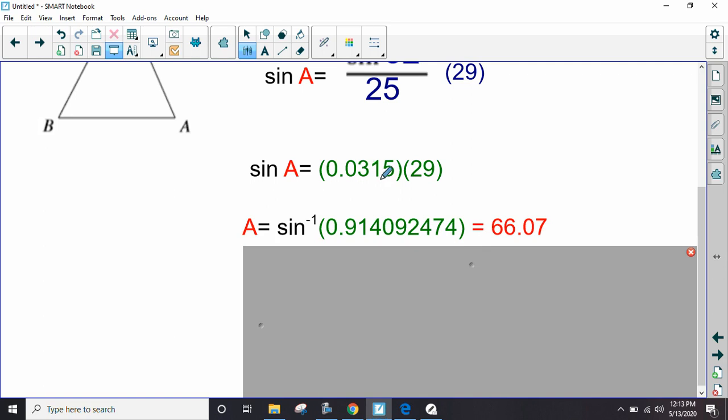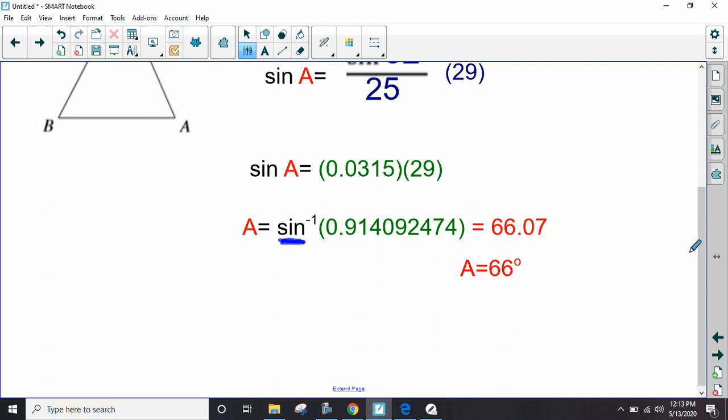When we multiply this, we end up with this. This is when you're going to have to press your second button, sine button, and then second answer, because it will copy and paste this for you. This gives you 66.07. And since we're rounding to the nearest whole angle, it gives us this.